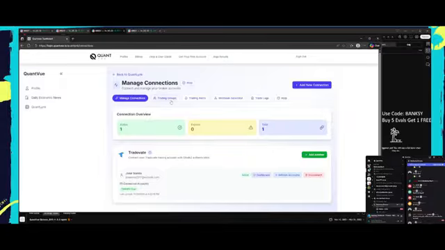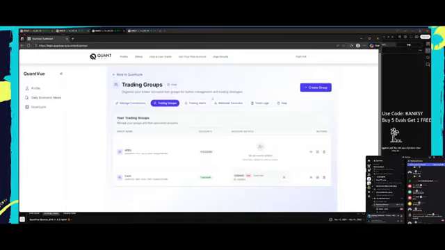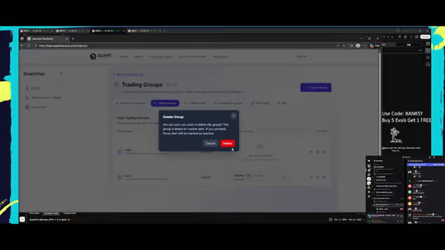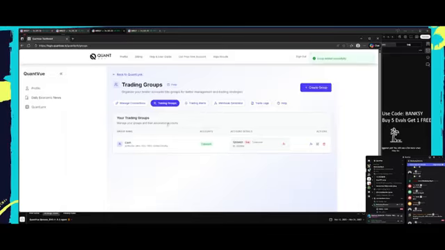Once those are connected, then the next thing, again, it's in order already. You go to TradingView, right? So let's say I want to delete this for now. Okay, so when you make a trading group, right? This trading group is to dictate what, like, basically split accounts on what it is you want to automate, because QuantLink will give you the opportunity to automate multiple different accounts at the same time, whether it's the same strategy or different strategies.